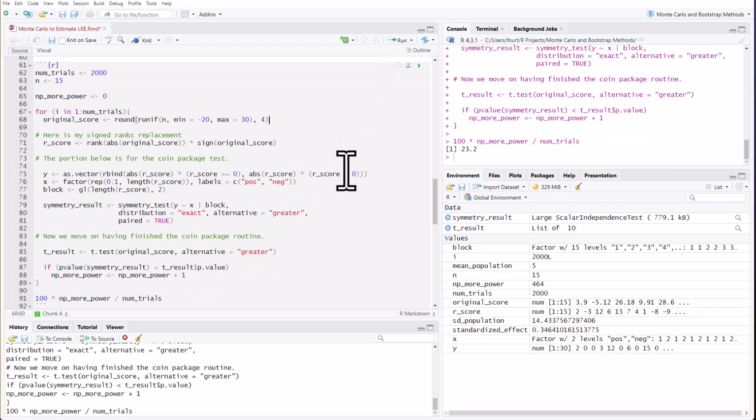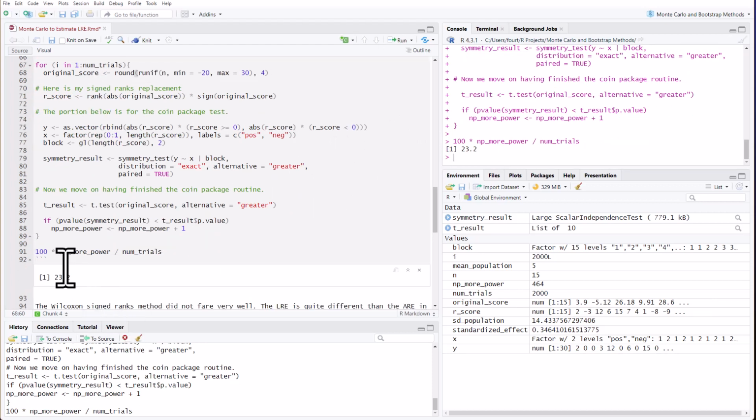Okay, I'm back. And here we are, 23.2. The Wilcoxon signed ranks method in this situation, when we had a sample size of 15 and a fairly substantial effect size of 1/3 of a standard deviation, came nowhere near 50% of the time. It was 23% of the time that it was most powerful.